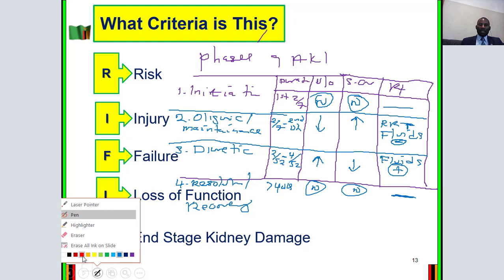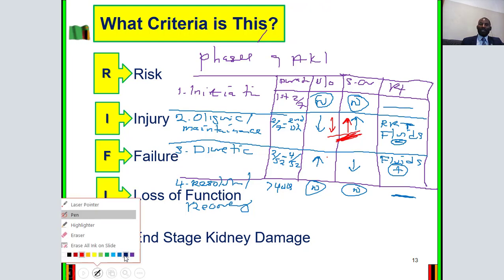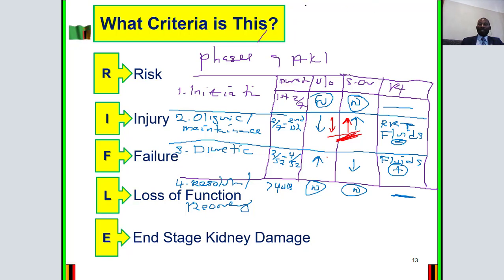In actual practice, where it is abnormal, we have to use red. Here it is normal, blue is okay. So this is the dangerous part that we have to actually manage. Hope this presentation has been so helpful to you that you are able to answer questions relating to this. And quickly, the complications that this patient may encounter, just to list them, in part 2 is where I'll come and explain.